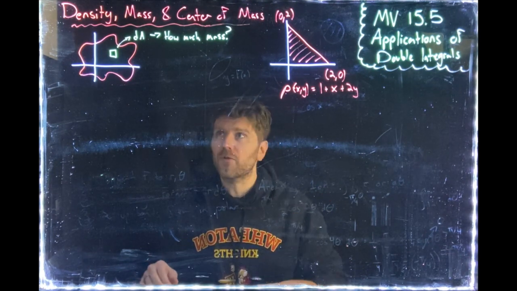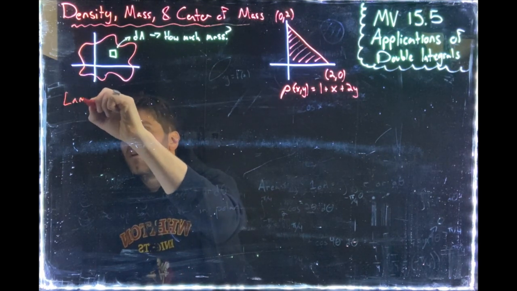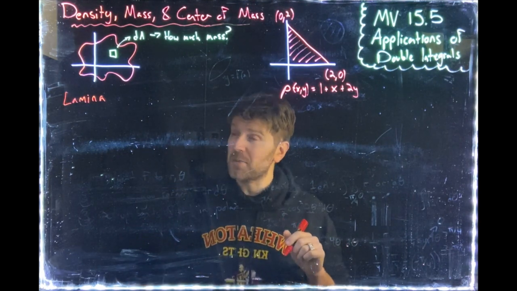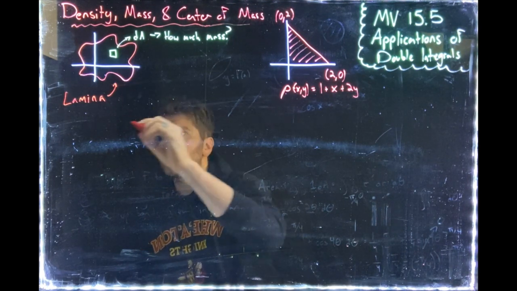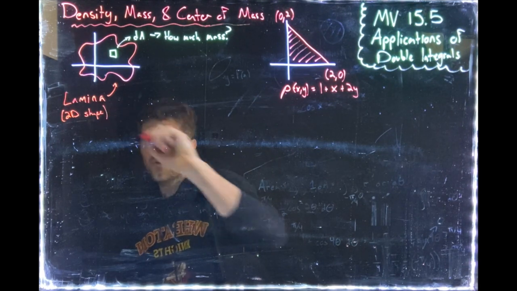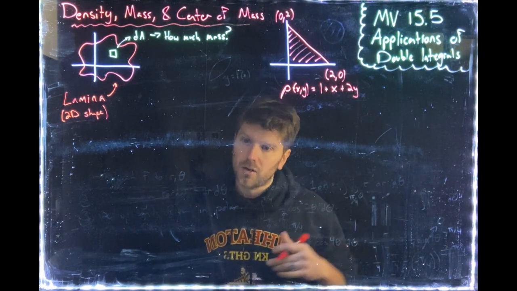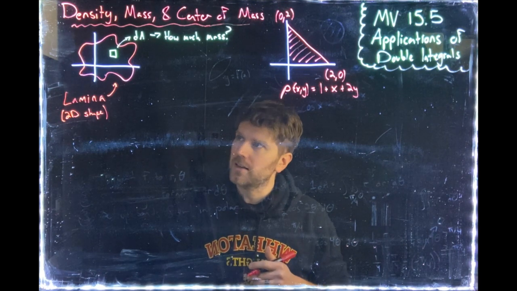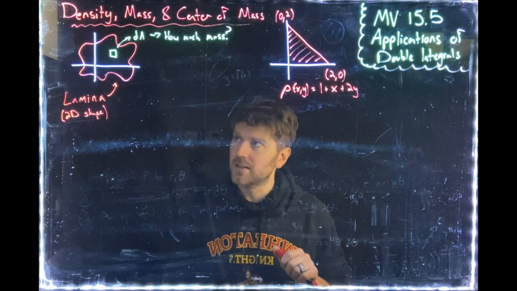What we're doing is we're looking right now at something called lamina. A lamina, as its name might suggest, like something that's laminated, is just a sheet. So this is just a strictly 2D shape. So you might imagine that a lamina is a sheet of some material or a very thin piece of metal or something like that. So we're going to talk right now about these lamina.